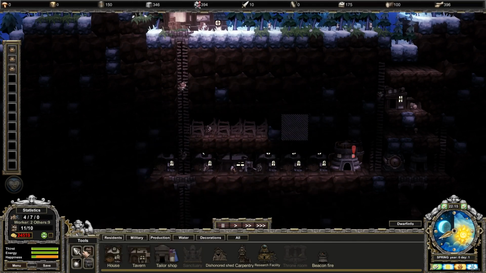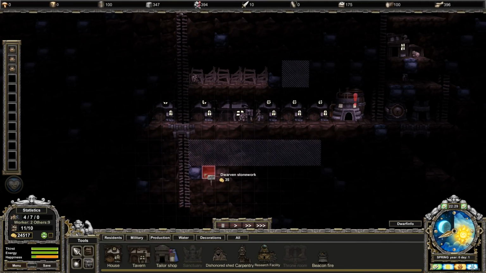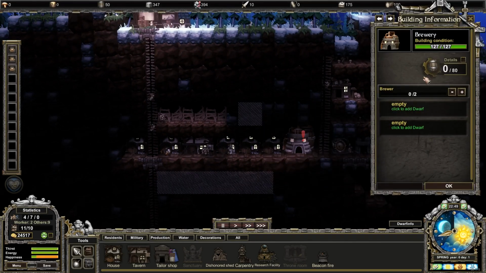Place everybody there. We should also dig up a line below my tavern, like this. We can add some structure down here once the hole is set up, and I have some houses over there. Because we're gonna need to put someone at the brewery.